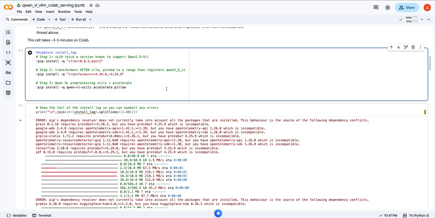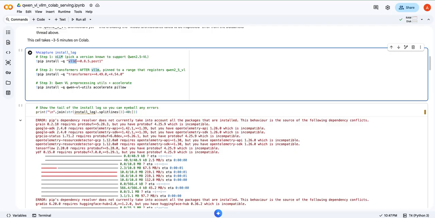Let's get started then. We'll first install all the dependencies, and let me be very specific: please try to use this version only. Anyways, I'll be pasting the link to this Colab notebook in the description, because apart from this I have seen a cyclic dependency issue which got solved after a lot of hit and trial. So the best way is to use these dependencies. vLLM is a framework which we'll use to serve our model.